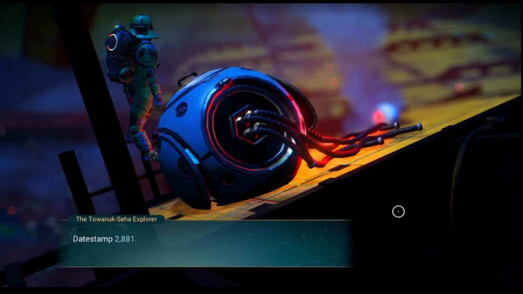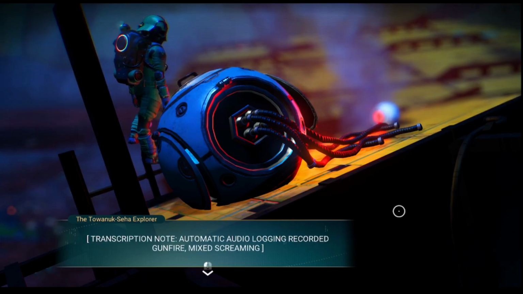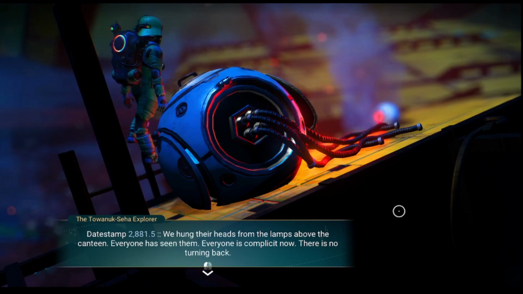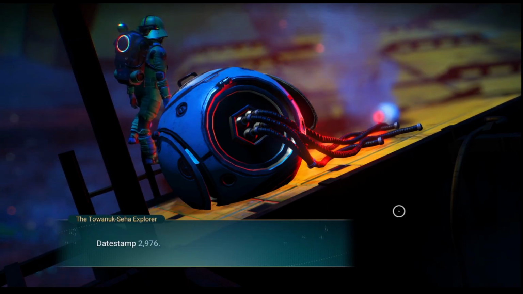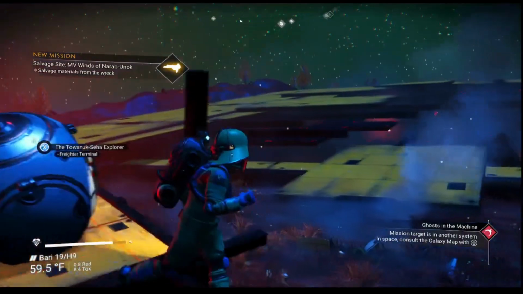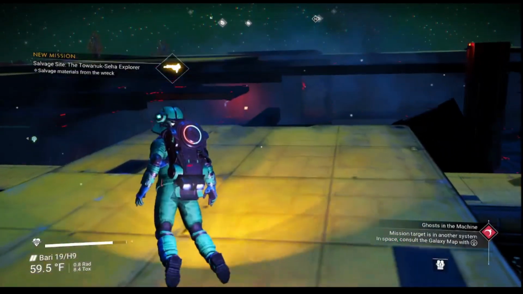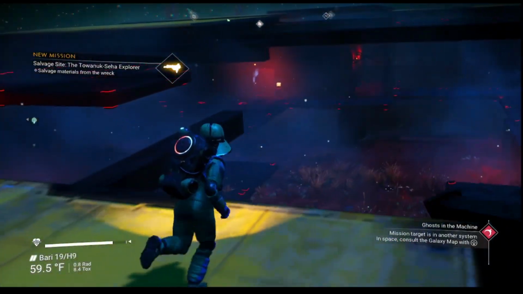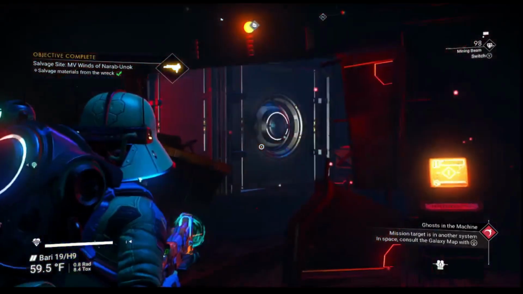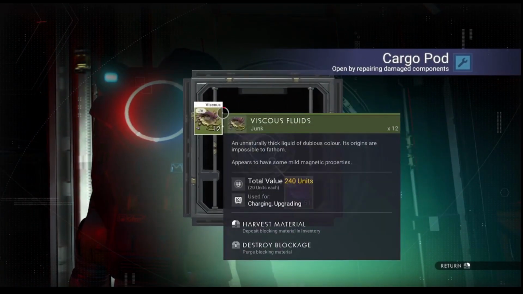Read logs. Crew speaks of mutiny. Oh, you gotta pay them more, give them more rum. We hung our heads from the lamps above. Okay, we already know what this is. Salvage, wreckage. We should tell you how many wreckage or salvage things, but they're all identical, I've seen. Every one of these I've come across, the same thing.